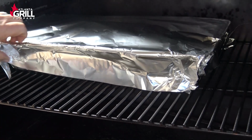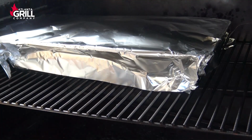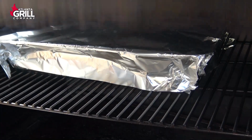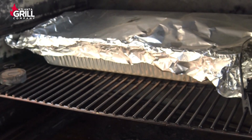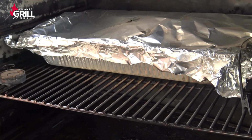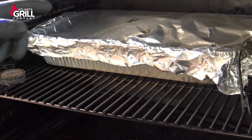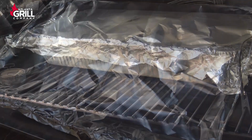And I'm gonna come back and check on these in about 2 hours to see where our temperature is, and we'll have a look. Okay folks, we've been 2.5 hours here in the pan. My ribs temperature is up to 210, so we're gonna take this off and have a look.